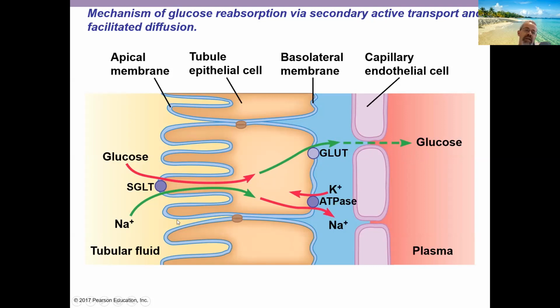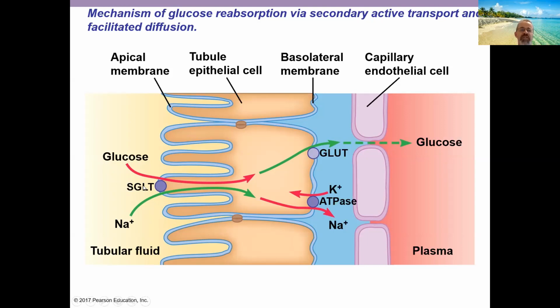Clinically, it's been interesting. One interesting treatment for diabetes has been these drugs that are called SGLT inhibitors, which effectively block this transporter so it can't bring glucose back into the blood, so the glucose is excreted, and this helps to overcome hyperglycemia. There's a lot of different treatments, different forms of diabetes, which we'll get to later.